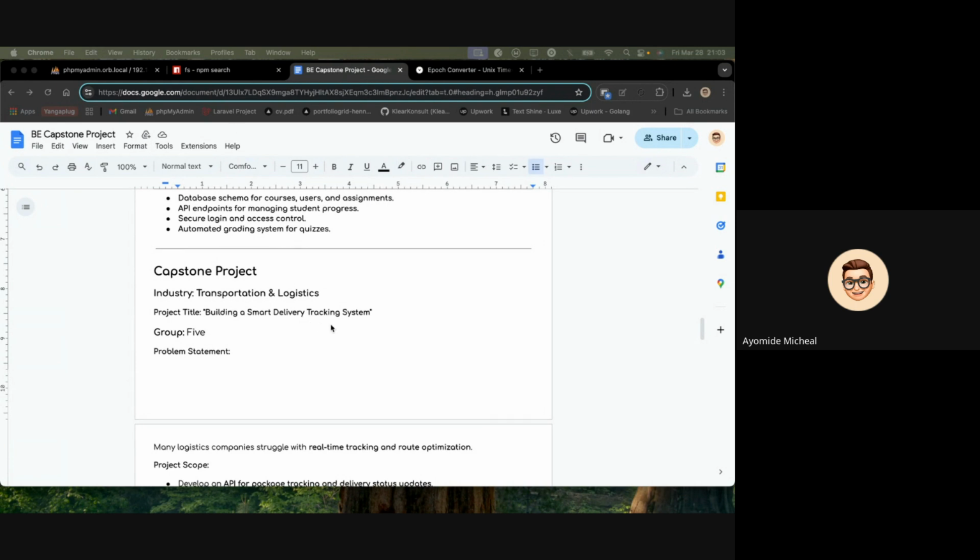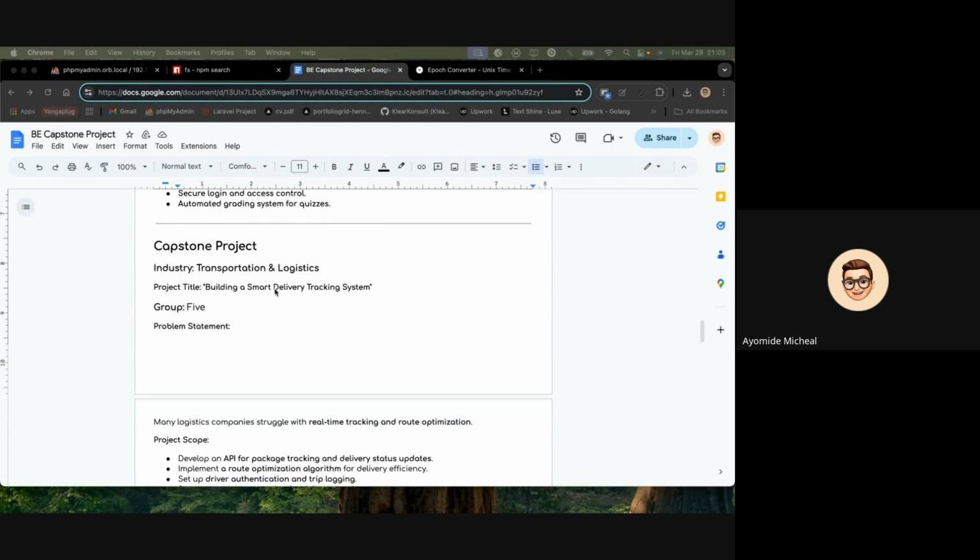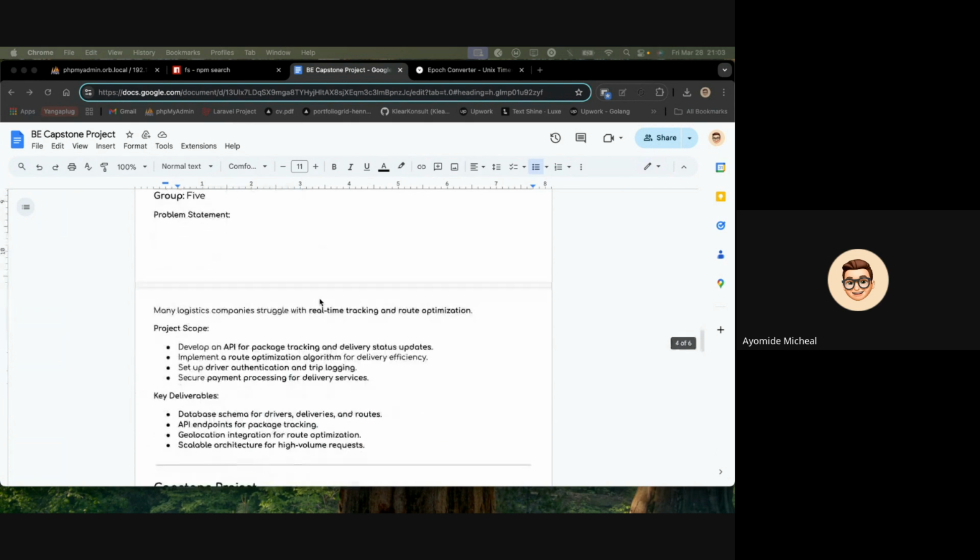So for group 5, you are working on building a smart delivery tracking system. Basically, what you are doing is developing an API for package tracking and delivery status updates. Implement a route optimization algorithm for delivery efficiency, set up driver authentication and trip login, set up payments.